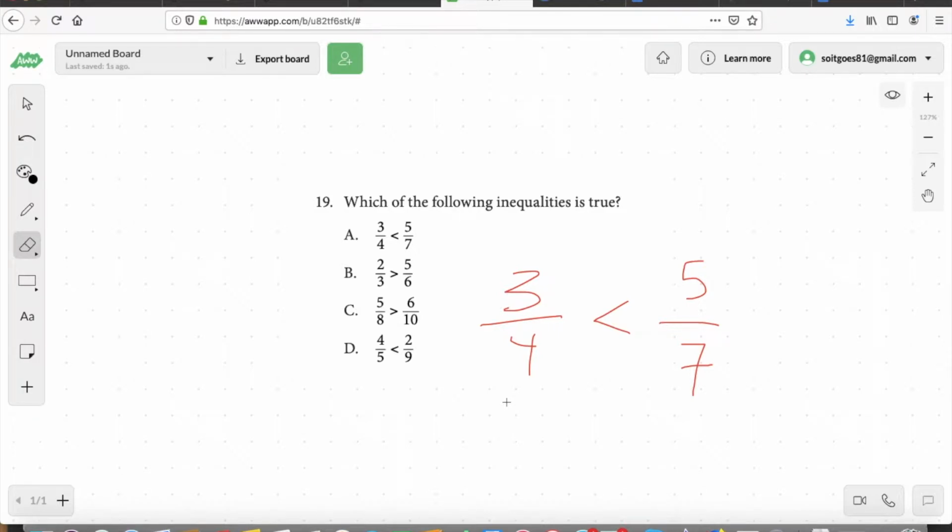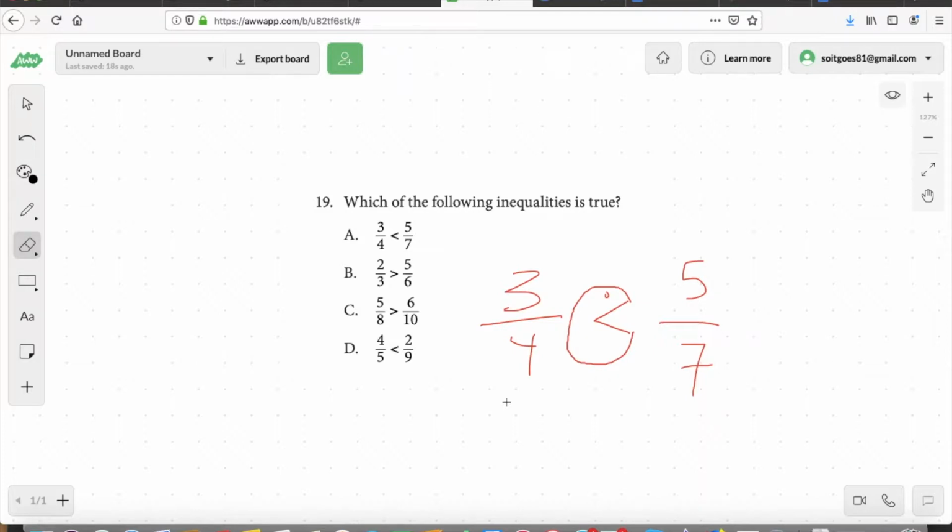I turn the inequality sign into a Pac-Man. You played Pac-Man before? Yeah. I love me some Pac-Man. Pac-Man wants to eat the bigger number. He doesn't want smaller, he wants a bigger number. So we could read this as 5/7 is greater than 3/4, or 3/4 is less than 5/7. But the mouth of the Pac-Man is always going to be directed toward the bigger number. Does that make sense? Yeah. Just an easy little trick to remember.